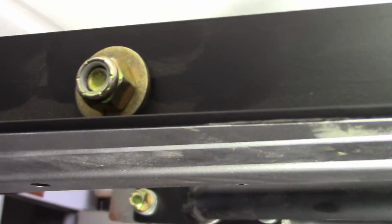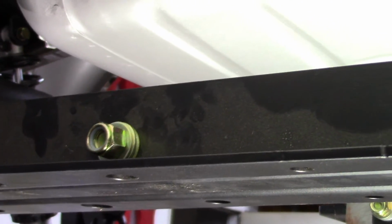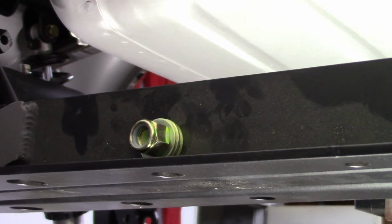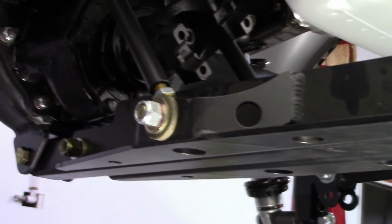You can see there's a bolt in every hole now. Now you'll see some thread showing, and that's because I stacked up washers. I did not want the nylock in the lock nut to be worn, so I'm just putting the washers on there to take up space so that I don't wear those out. Back here, shocks are in place.